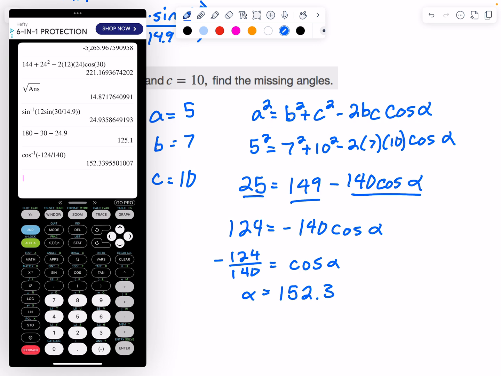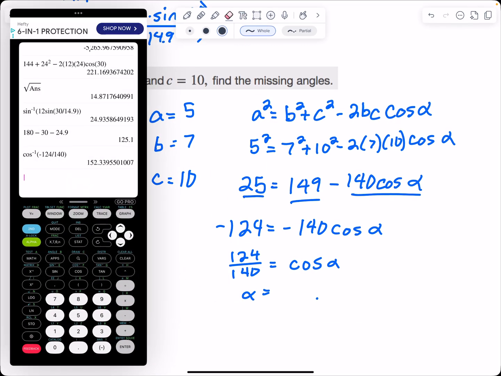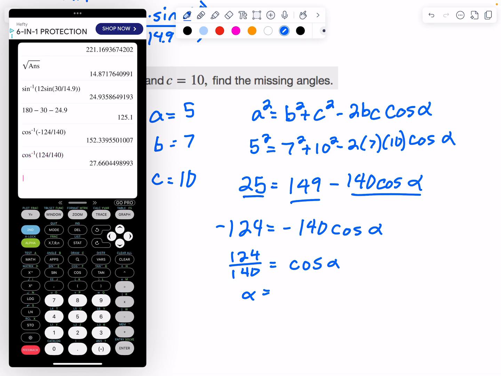That is, and so something's up, something's wrong. So let's figure out where we went wrong. 149 minus 2... Oh, this is a plus. There we go, we found it. Okay, so we'll redo it now. The reason I knew it was wrong is 5 is the smallest side. There's no way it's 152 because that would imply that the other ones have to be bigger than 152. So that's why I knew something was up. So I'm going to go back up and I messed up a negative. So there we go. That seems more rational.